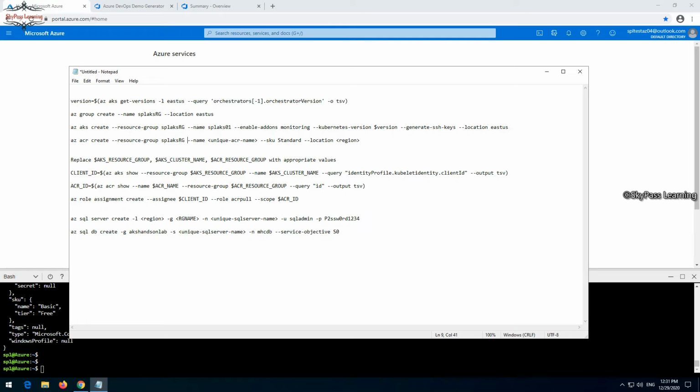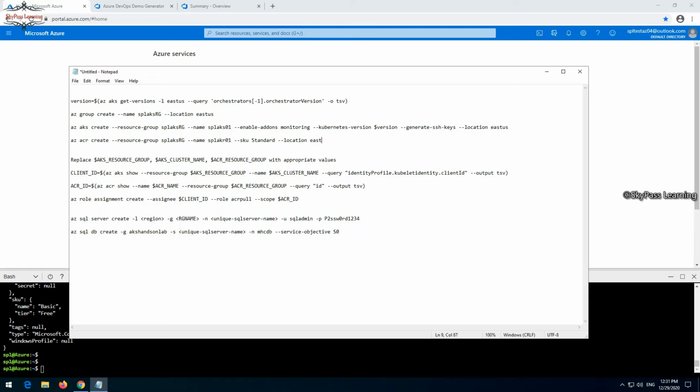Let me quickly create the Azure Container Registry, ACR. Let's put a unique name here, that is SPL AKR01. You can put anything you want, and I'm just updating the name.